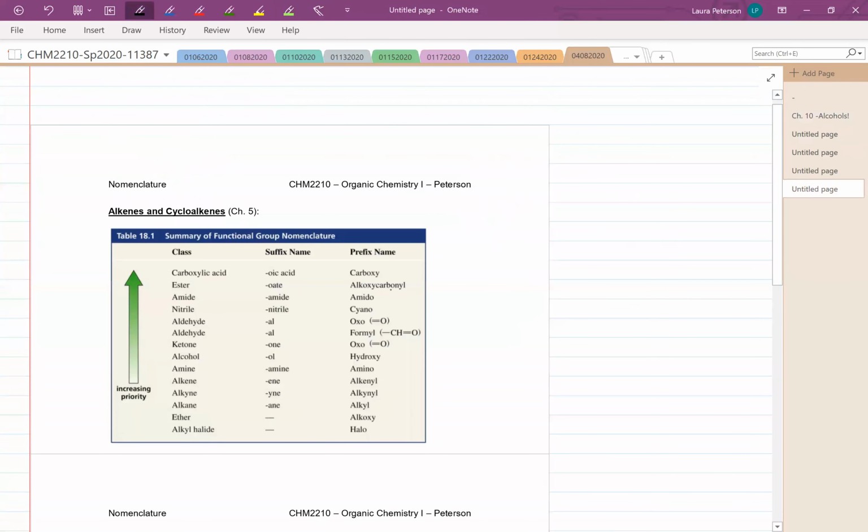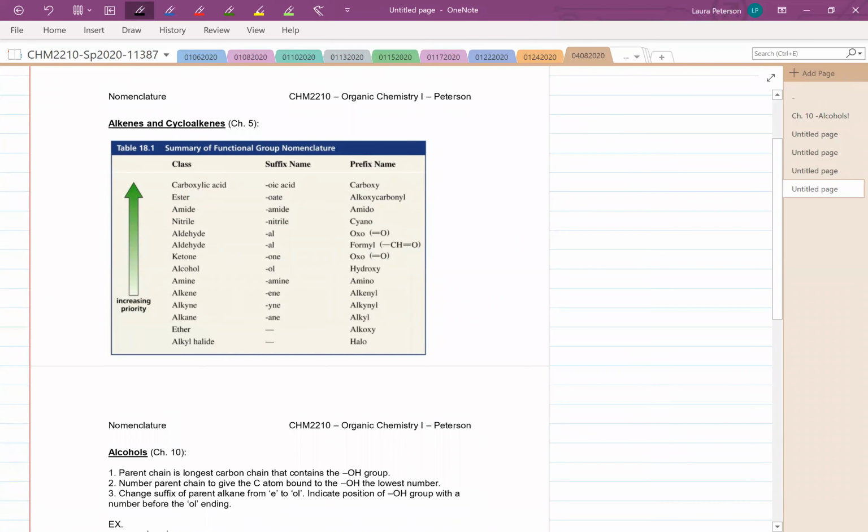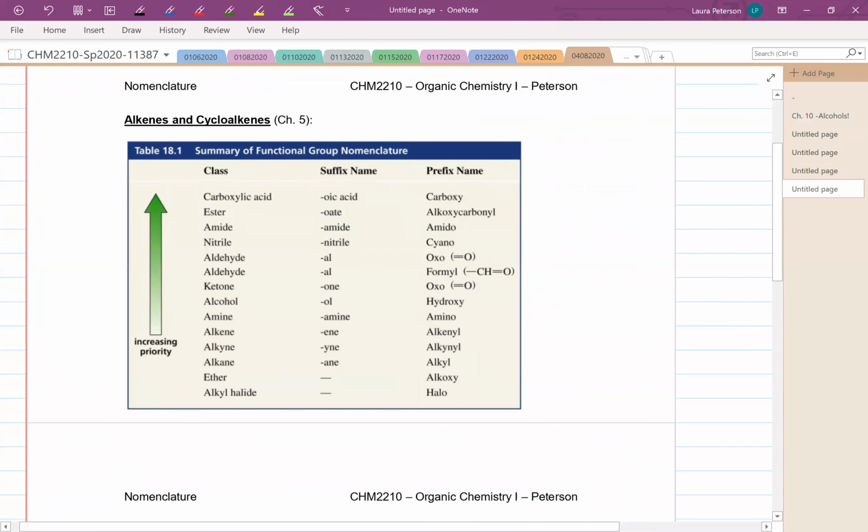Okay, so at the beginning of naming, I just want to revisit the functional group priority list that's in our nomenclature packet. Notice where we are with alcohols. For the purpose of this semester, alcohols will be the highest priority functional group that we learn. So ketones, aldehydes, amides, esters, carboxylic acids, everything above that you'll learn about in Organic 2. And so for our class, alcohols will be the highest priority functional group. And remember what that means for IUPAC rules. That means that the alcohols are going to take the priority in terms of numbering the parent chain. It also means that the ending of the name should take on this OL ending, right? So alcohol has that OL ending.